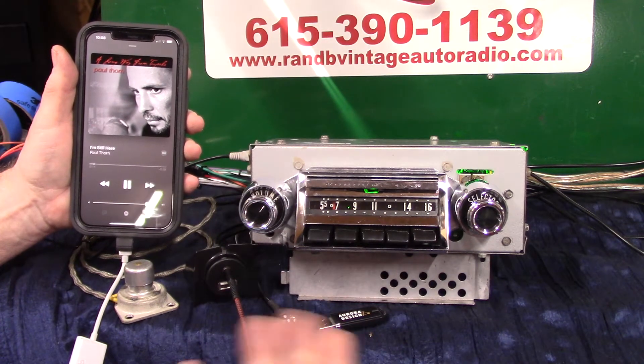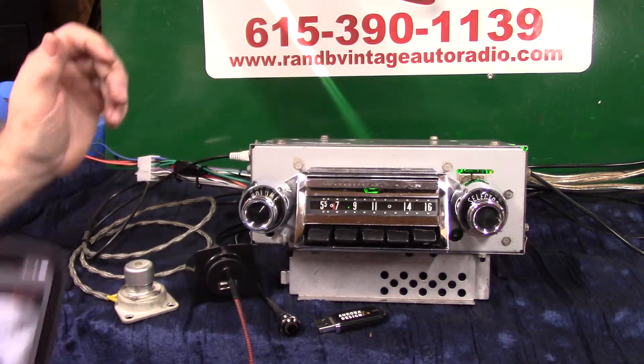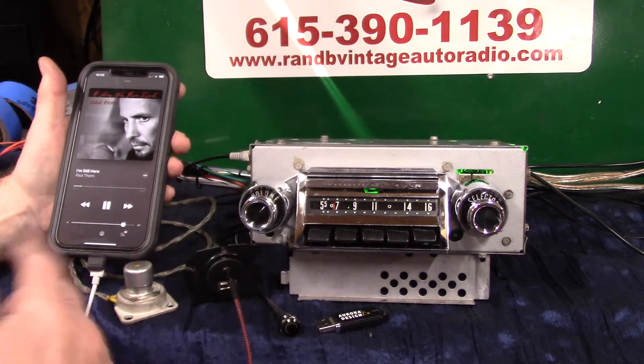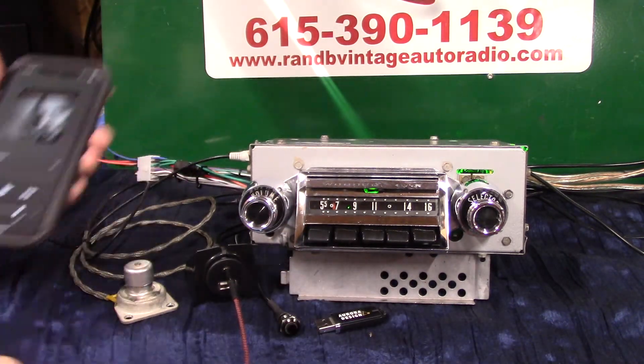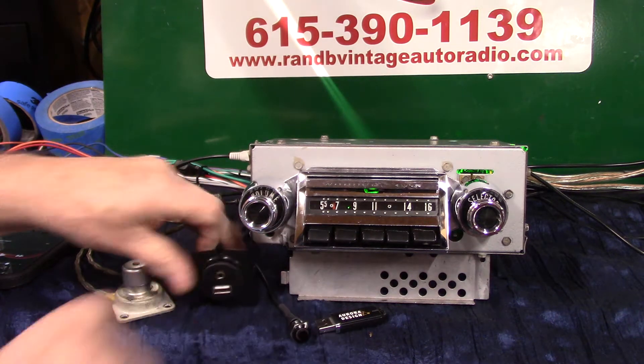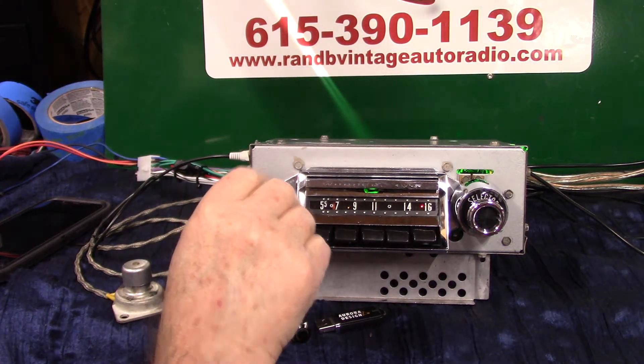Now it does have an LED background light that you tie into your dash lights — that shows up green. So you've got a green-looking lens anytime you're on auxiliary in. You want to go back? Just turn that device off — you don't even have to unplug it. And if you don't touch the radio in 20 seconds, it will automatically switch back to where you had it. If you want it to go a little quicker, turn it off and back on like you're cycling from AM to FM — it remembers. And we're going to let it automatically change back.